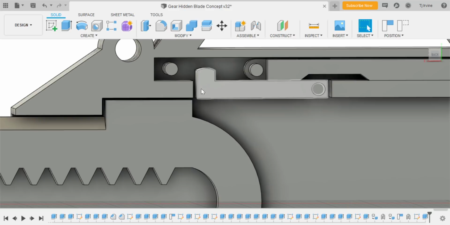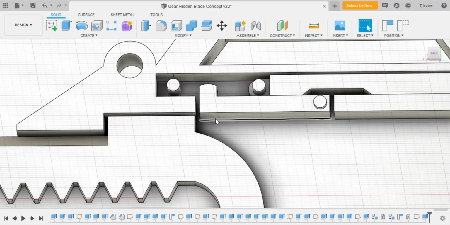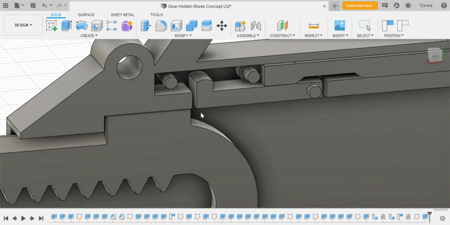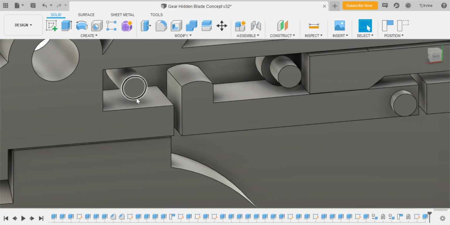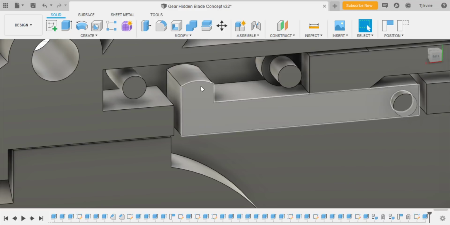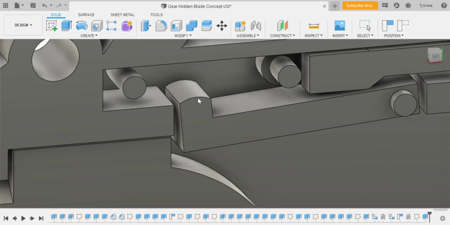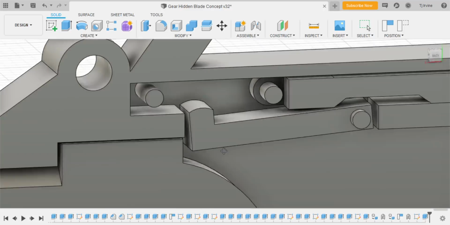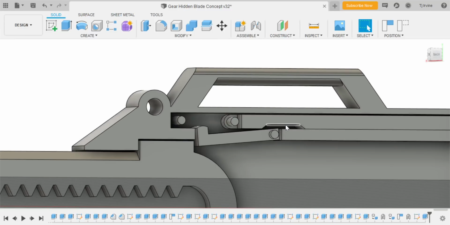Now, if you're wondering how this lock tab is going to spring out, obviously on the OTF you have a band that runs across the front and that's what pulls it out, but with this one what I did is I put a block here, so you can see this piece that sticks up. Because we have an elastic between here and there, the elastic will be coming across and pressing on this surface so that it will push it down automatically, so we don't need any other elastics or anything like that to cause that to be pushed out of the way. And then obviously this is going to move that out of the way as well.